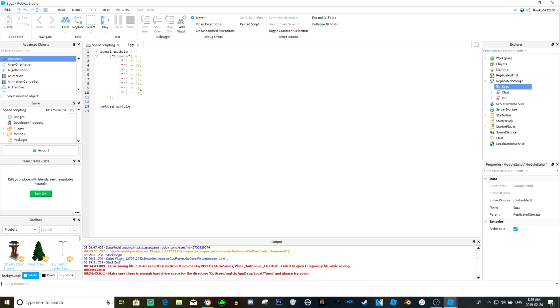I mean, I don't think it matters if it's there or not, but the last one, these ones definitely matter, but I'm not sure if the last one really matters or not. So now we would just put the names of the pet that we would want in the egg, or you know, whatever you would want. Like if you're doing, well, for the sake of this tutorial, we're just gonna say we're just doing a pet system. So yeah, so we'll just do the typical basic pets.